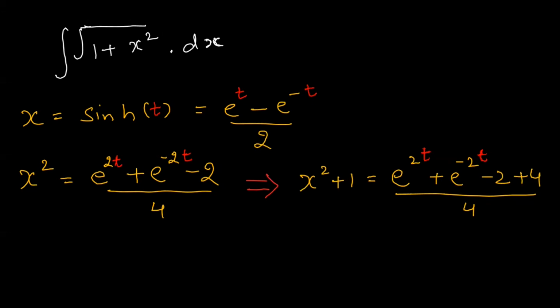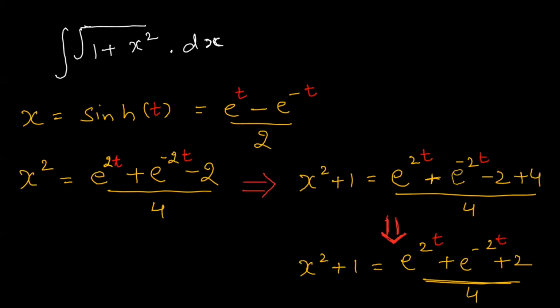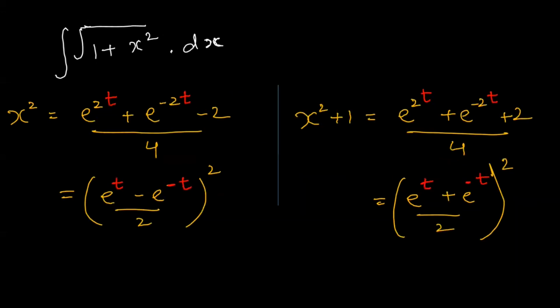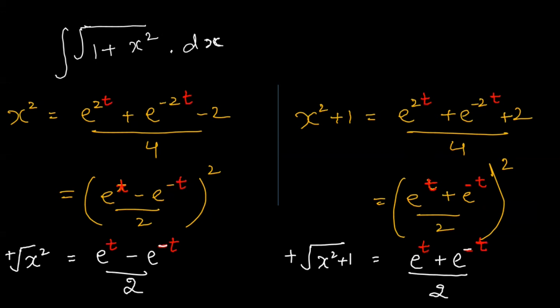So there's a reason I'm doing this, just bear with me. Once we have both the values for x square and x square plus 1, this is how it's going to look. Remember, doesn't this remind you of the form of a minus b and a plus b? Now using this, I've cancelled out the squares, the power 2 on both sides, and now we are left only with square roots.